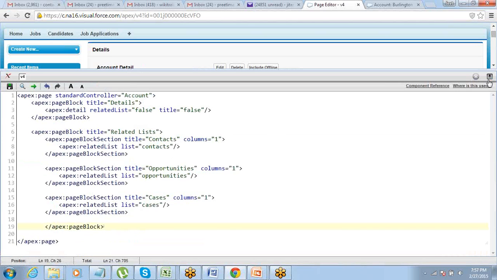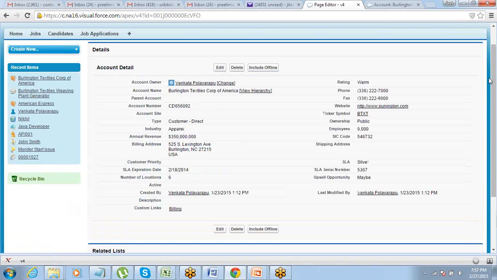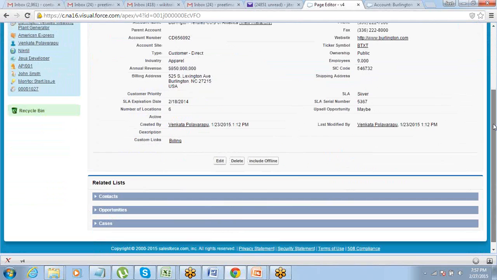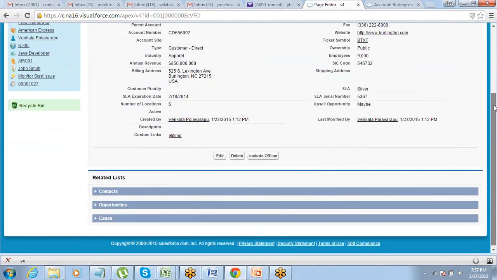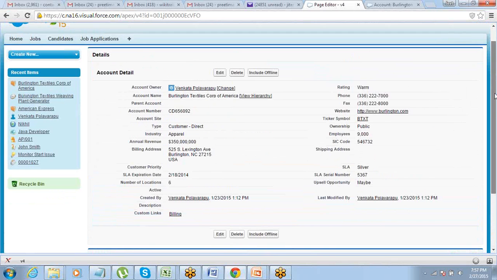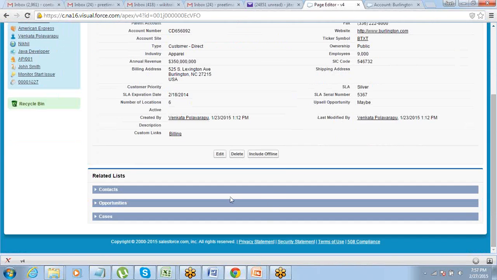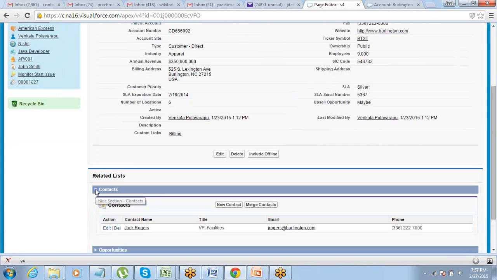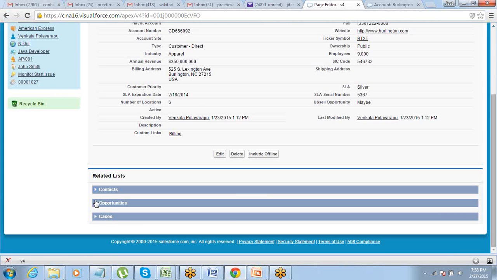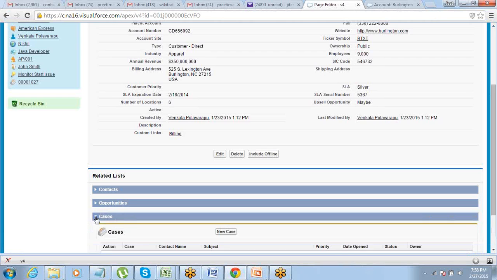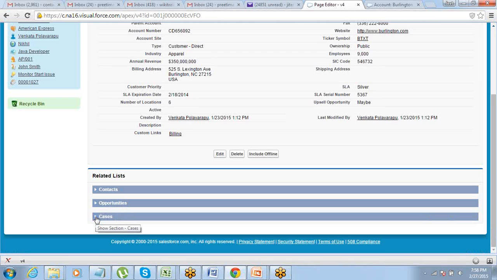Now let's go and create another page with tabs. So the same kind of page, the one that you see, has a section for details, a section for contacts, then a section for opportunities, and for cases. Right now I don't have too much data inside it. I just have one contact, one opportunity, and one case. But just imagine if I have 20-30 cases, maybe 15-20 opportunities and 10-15 contacts, then what will happen?